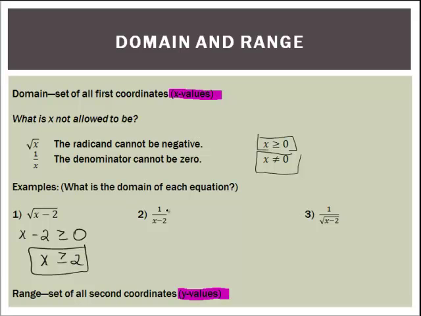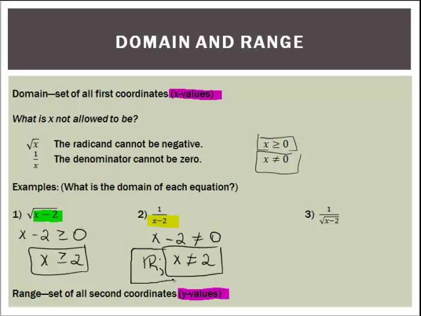So how about number 2? You have a fraction, so you have an x in the denominator. Remember, the entire denominator cannot be 0. In the first one, we said the entire radicand cannot be negative. So make sure you know the difference in those two. So x minus 2 cannot be 0. Add 2 to both sides, x cannot be 2. That's the only thing in the world x is not allowed to be. You can say it's all real numbers except x cannot be 2. That's another way to say it.